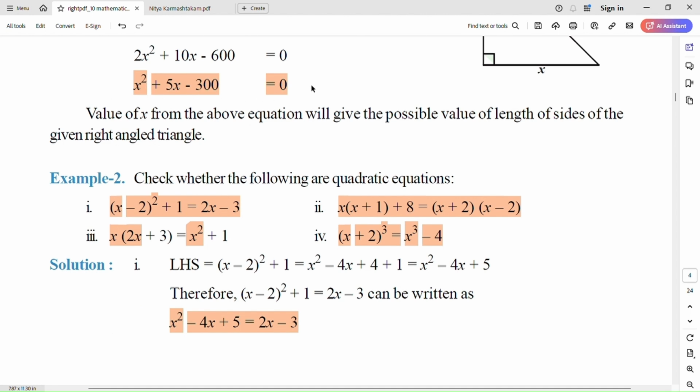To solve the quadratic equation, you don't need another equation. You can solve this one. We will see how to solve the quadratic equation in the next sections. Right now our interest is to form the equation. Take a question, try to form the equation, and try to form a quadratic equation. It can be quadratic, it can be linear, it can be some other polynomial. We'll try to form the equations first.